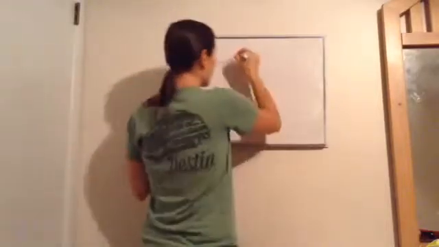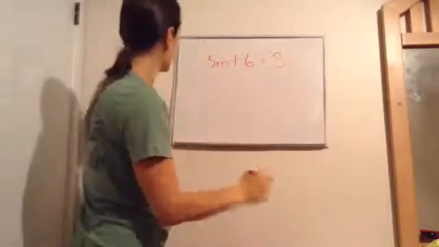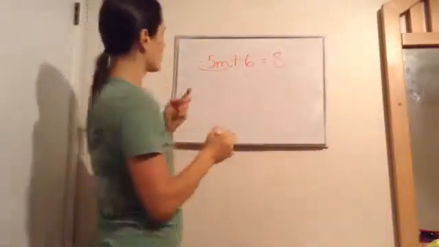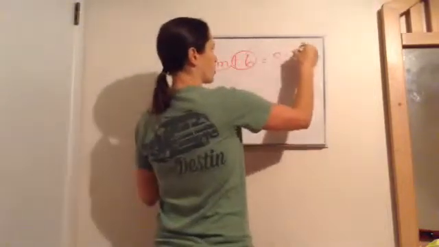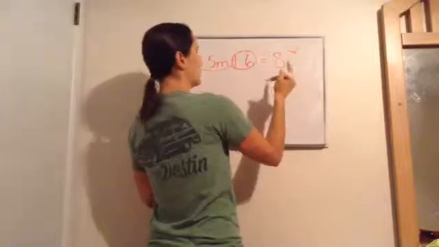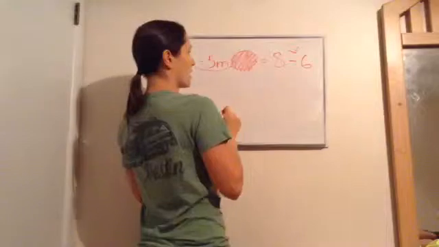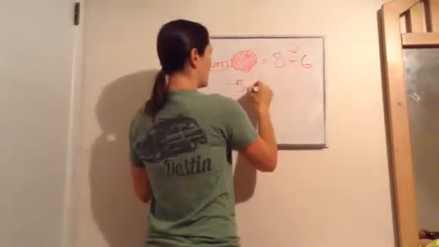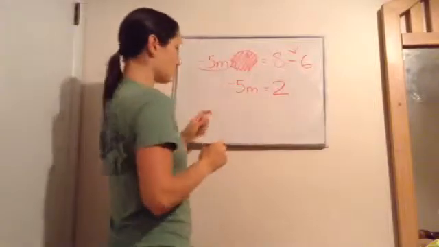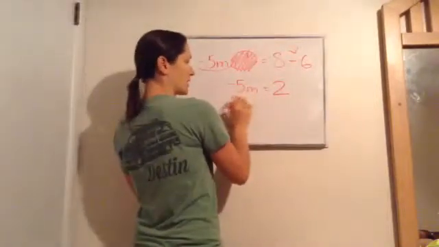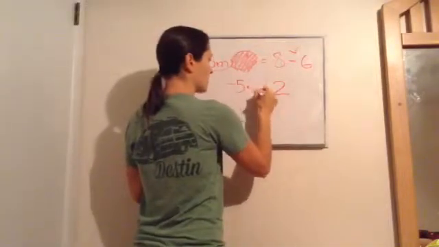Negative 5m plus 6 equals 8. Again, leave the negative 5m on its own for a minute and let's go ahead and take this plus 6 and move it across the equals. It becomes, instead of plus 6, it becomes minus 6. So I'm done with that. So now I've got negative 5m equals 8 minus 6, 2. Now, what does this really say? That says times negative 5 times m. Right. Negative 5 times m.